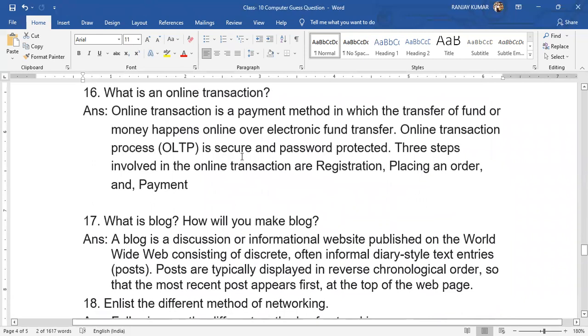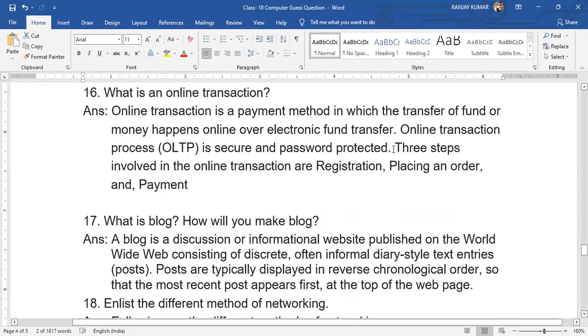Now the next question is, what is an online transaction? An online transaction is a payment method in which the transfer of funds or money happens online over electronic fund transfer. The online transaction process, also known as OLTP, is secure and password protected.